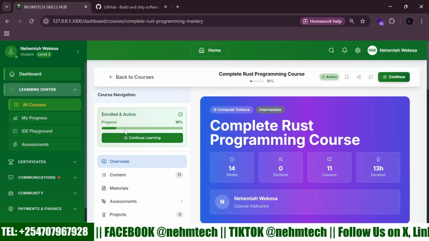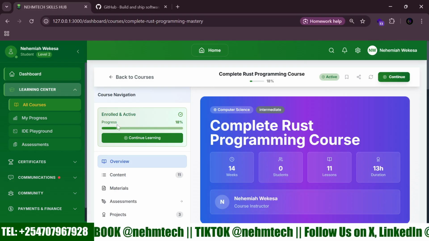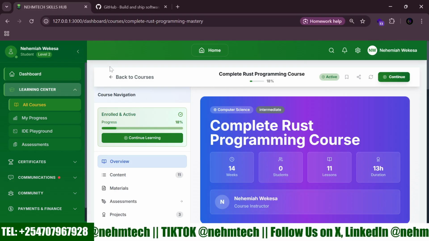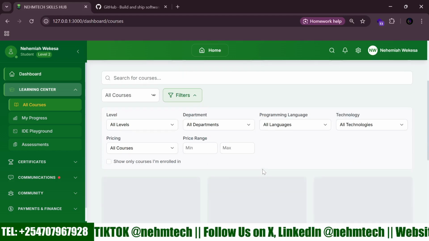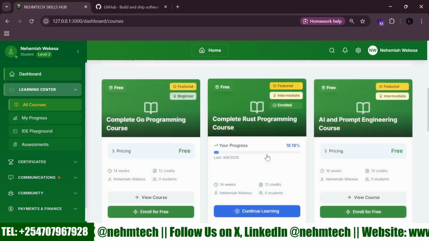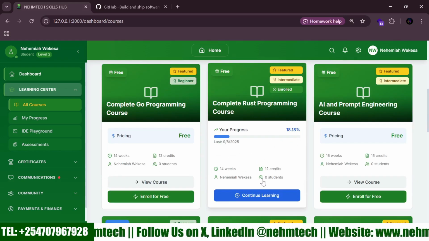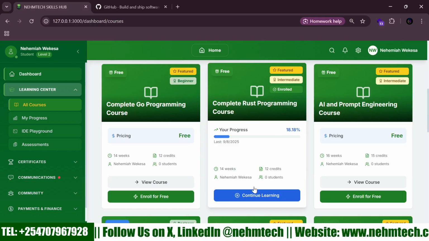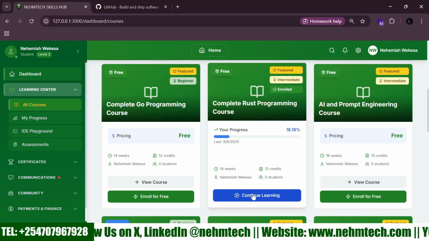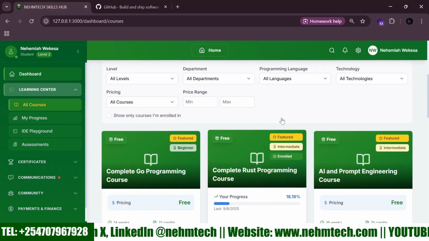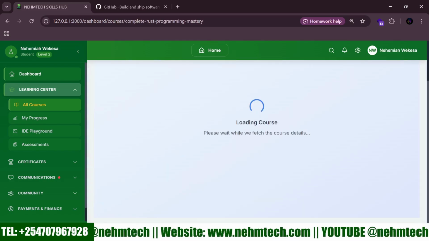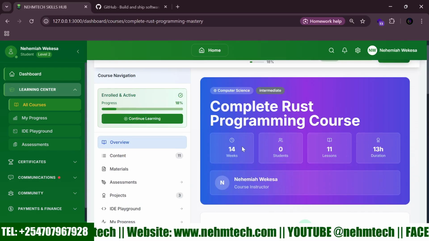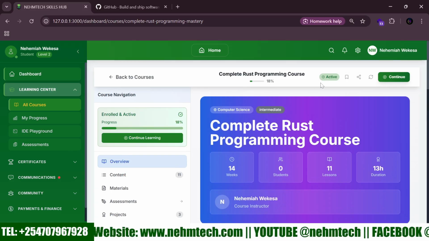Then when you go back, you'll see that it also tracks your progress on the individual course detail, and also at the course listing it shows the progress as well. This one is very key, so that you can plan yourself and see how you're going to navigate the course. And so that's on accessing the lessons.